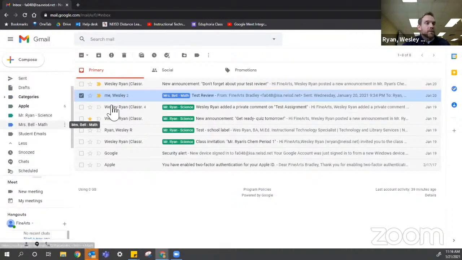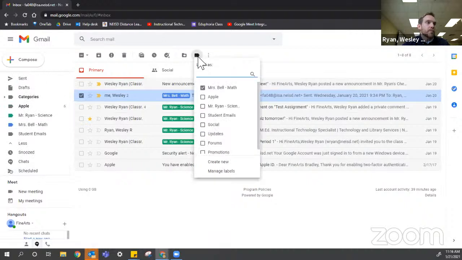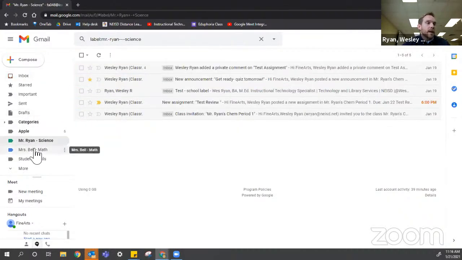What's great is once you've created your labels, I can create a new label there or on the side, and once I've created a label, it'll appear when I click on the label icon. So I can assign that from here. And what's great is I can also color code this label. It's a little tricky sometimes when you want to color code. It took me a while to do this when I was trying to set this up.